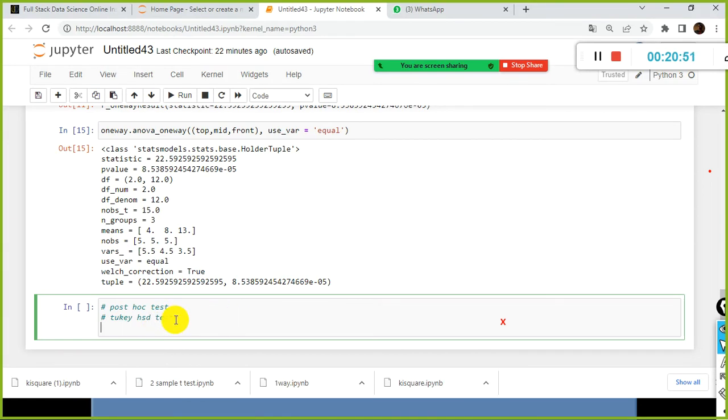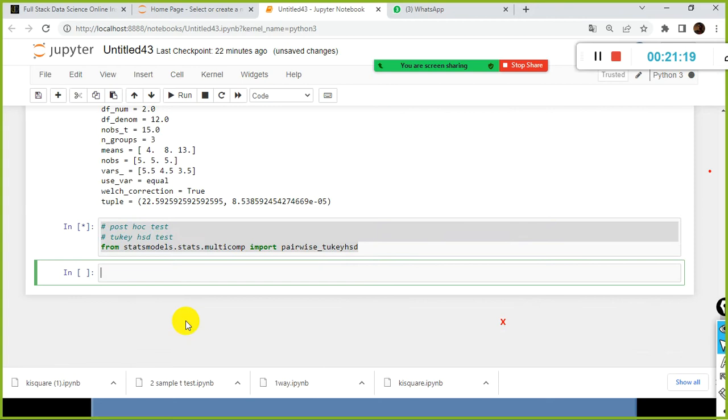And here I'm going to import, or we have already imported one-way, from statsmodels.stats.multicomp import pairwise_tukeyhsd.